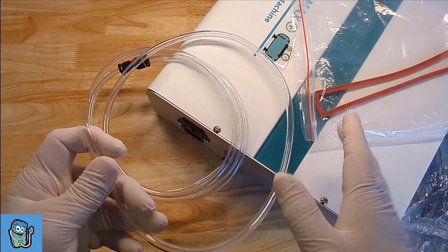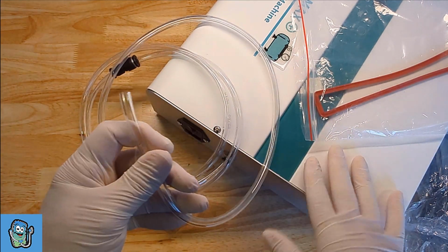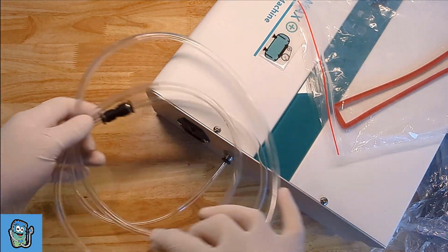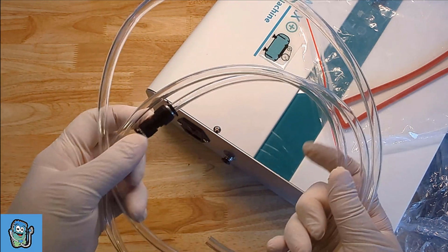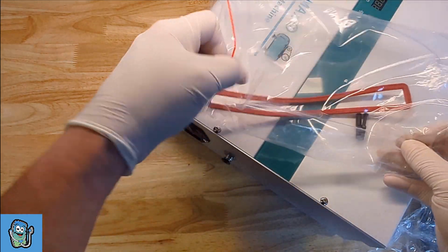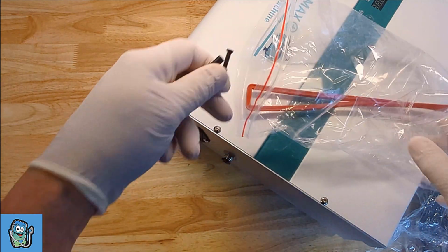So very soon we're going to get a compressor come in. We may do a review on it and actually put it side by side with the machine so you get an idea. But this is why they include this adapter too. So that was kind of nice of them to include the hosing kit with the adapter already in it. They do have these plugs in as well, and I'll show you what they're for.